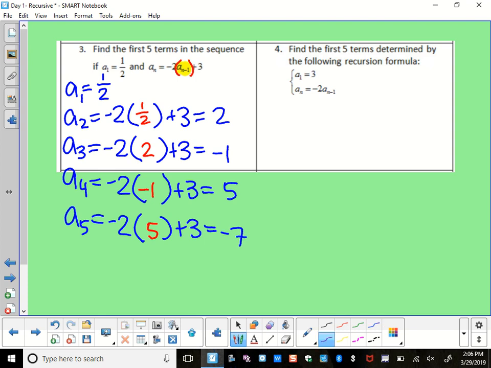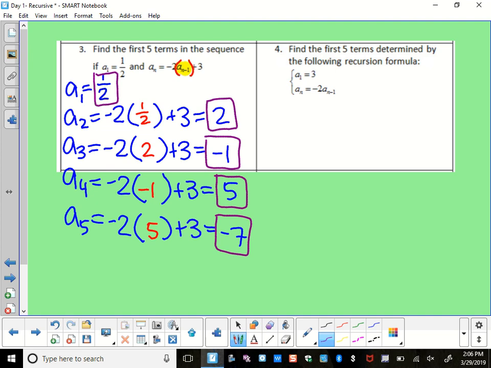You also have to be careful that once you get your terms, don't skip over this first term, okay? A kid in my fifth period was making that small mistake. He was putting the first term and then starting out with this equation, and it was throwing everything off because all his numbers were wrong. Your first term is exactly what they have, so you can just rewrite it. Does that make sense?